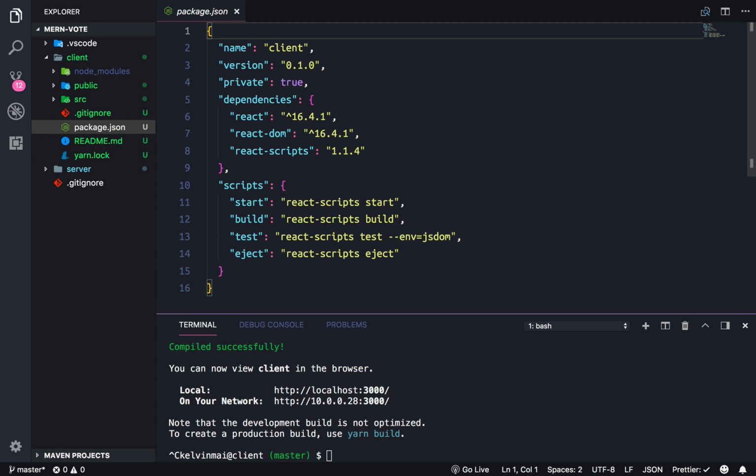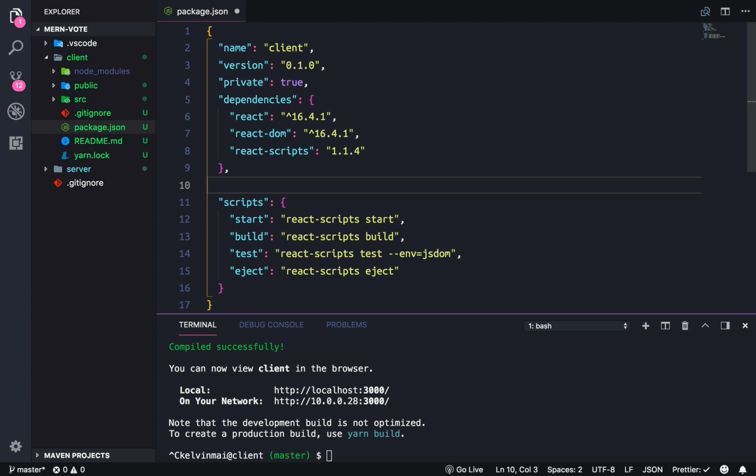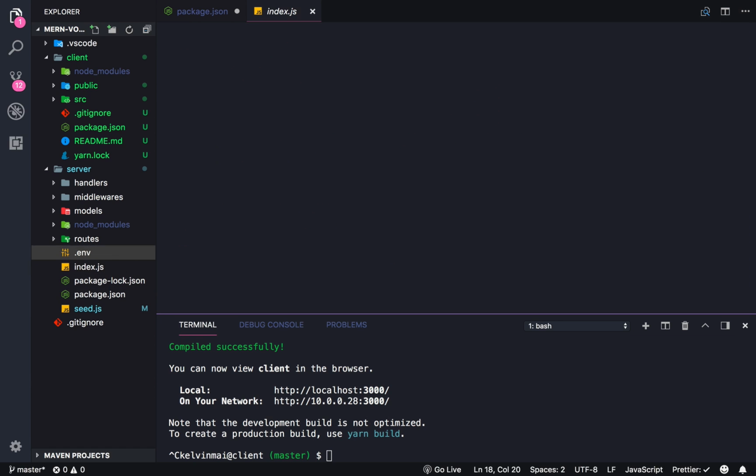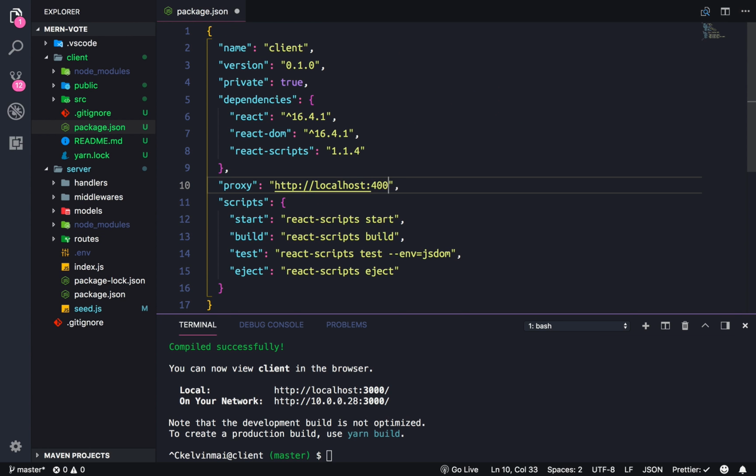We have to do a couple of extra things to connect this to our server. So we're actually gonna set a proxy. Proxy. Oops, JSON uses double quotes. We're gonna set a proxy to our server, which is gonna live at http://localhost, and then whatever port that we specified, which, let me check really quick. It is port 4000, okay? 4000. And all this means is that every time we send a request, it'll automatically go to this URL, and then we don't have to specify anything except for all the path variables after the URL.